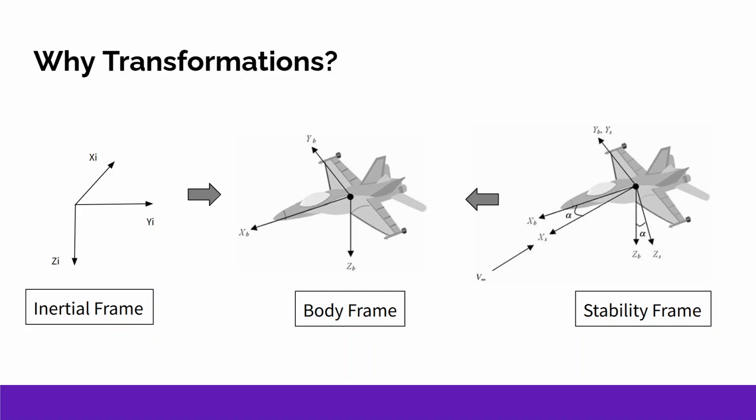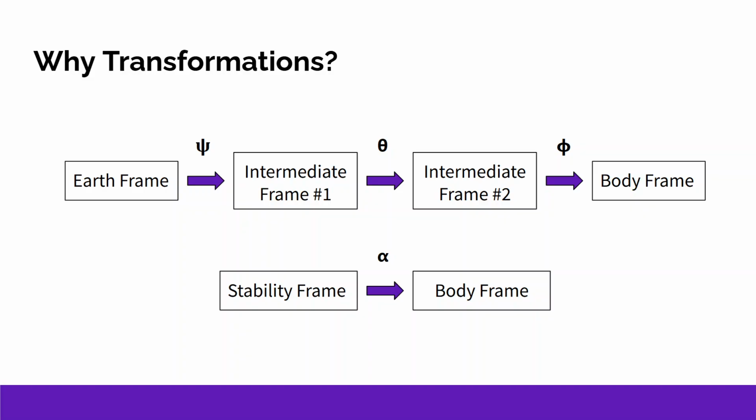Now the most complex transformation is going to be from the airframe or inertial frame to the body frame, the reason being that it requires several consecutive rotations and several intermediate frames. If you want to transform a vector from the inertial frame to the body frame, you're going to need to rotate your inertial z-axis by an angle psi, the intermediate y-axis by an angle theta, and the second intermediate x-axis by an angle phi. Psi, theta, and phi are called the Euler angles, and they basically describe the attitude in three-dimensional space of the aircraft with respect to the inertial frame.